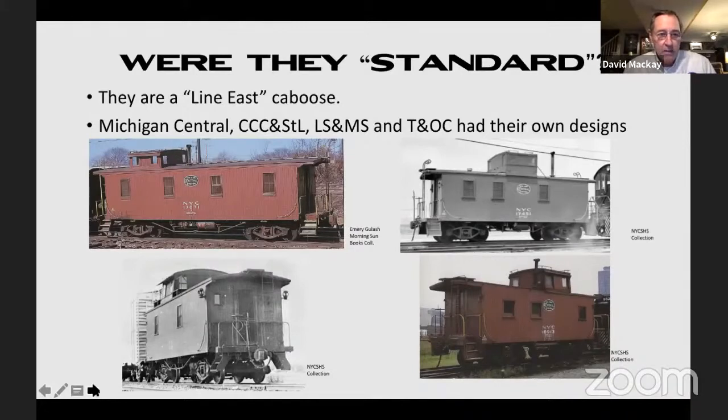What we're looking at here in the upper left corner is a Michigan Central caboose, which there were loads of, which lasted all the way to the end, as you can tell by the lettering on that, after hearing Jeff English's presentation about the football and the Gothic lettering. On the right next to it in black and white, you have a Big Four caboose, again, post 1955 with a black oval and Gothic lettering.